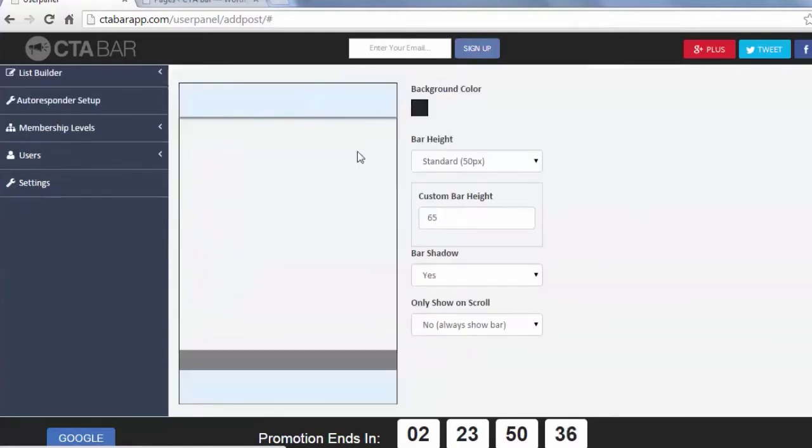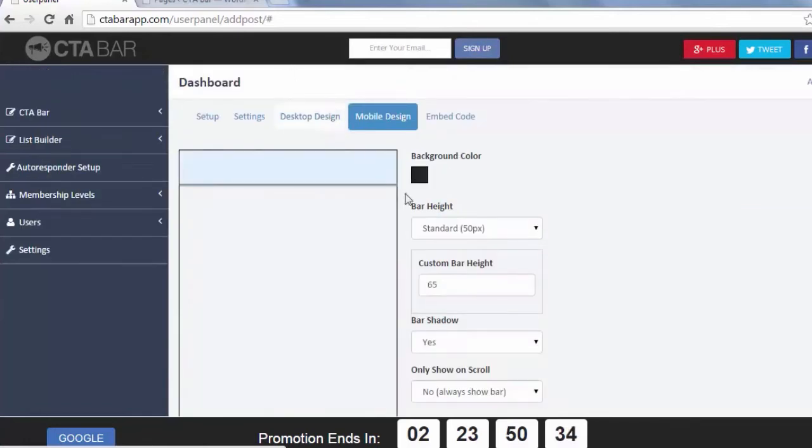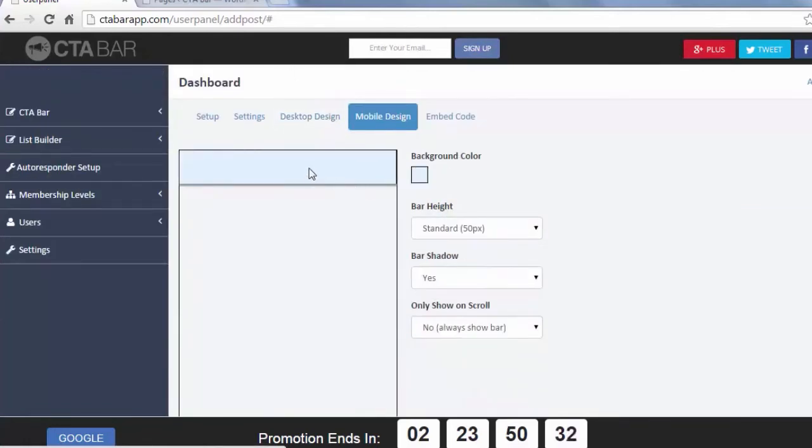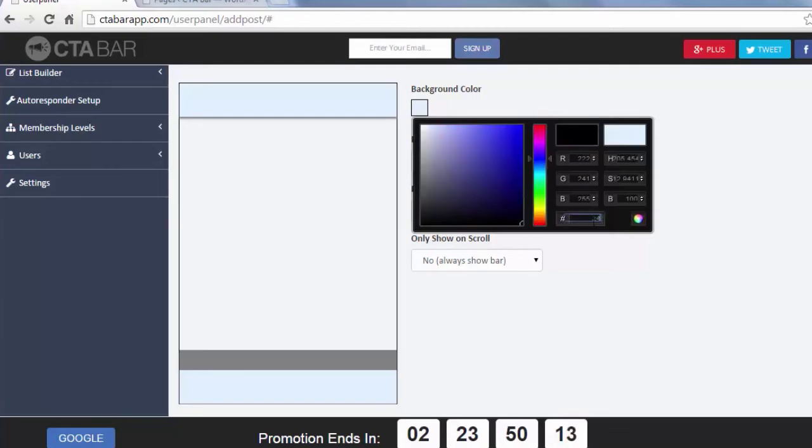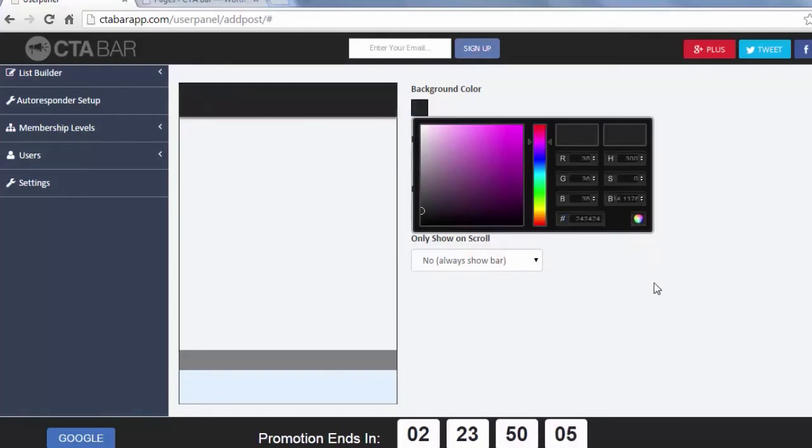Alright, now over here, in the same way that I did the editing for the web version, I can click on the bar to edit that color. So I'm going to make, as you can see here, the mobile version has 3 different sections. It has a top section, and then it has 2 sections at the bottom. Now each of those can be customized with size and color. So for this case, I'm going to put the color of this bar to the same color we've been using. And I'll use that color for every one of the different bars here.